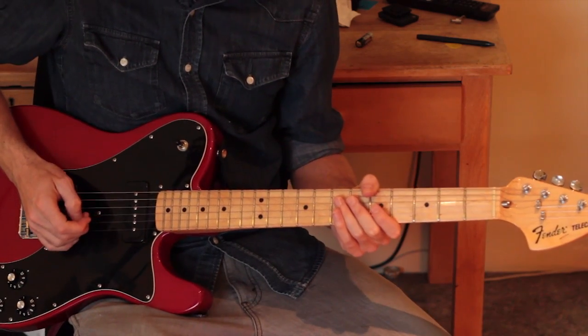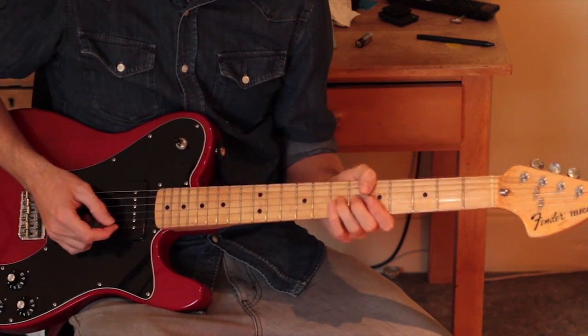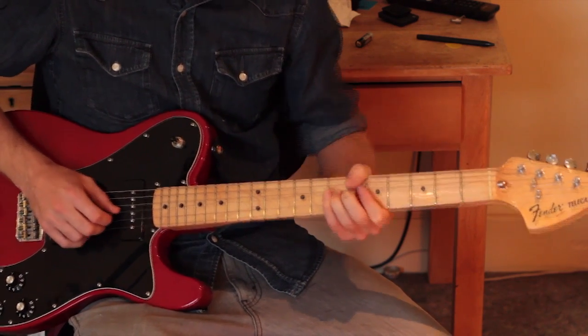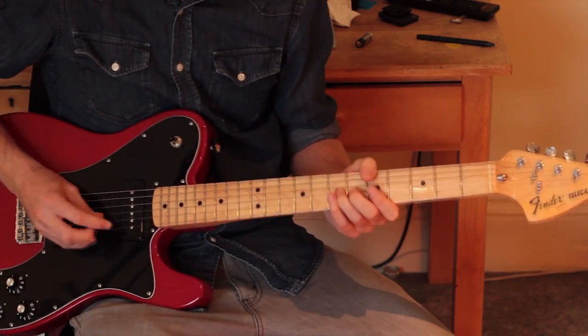The next one is bending notes. Now, bending notes is great. It's a lot of fun. You can do it in different ways. You can do it subtly, you can do it really big bends, and you can do it all over the neck. And there's an upward bend, which looks like this and sounds like this.